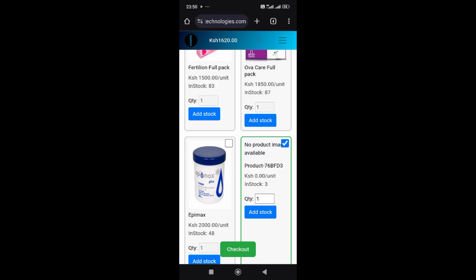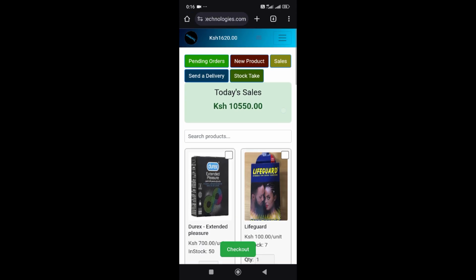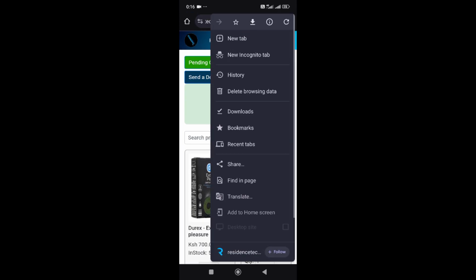Yes, we've been using books all through. It's very tedious. You have to show up at the shop every day so that you can do stock taking, and yet you have other things that you have to commit to. Definitely. So this is going to free up so much time. I hope I can access this from any location.